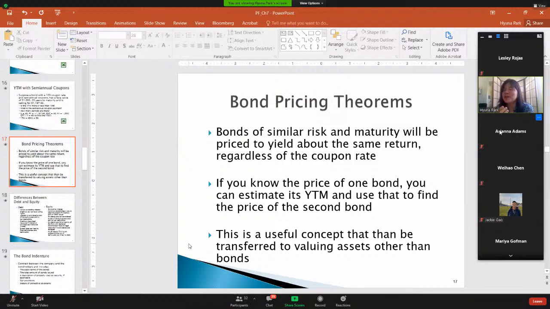So the bond pricing theorem tells you to look at a comparable bond already trading on the market. If you have a competitor doing similar business, that means similar risk, then find a bond with similar risk and similar maturity. Suppose your company decided to sell a 5-year bond, then take a look at the 5-year corporate bond and pick a bond issued by some similar company, having a similar risk as your company's business.